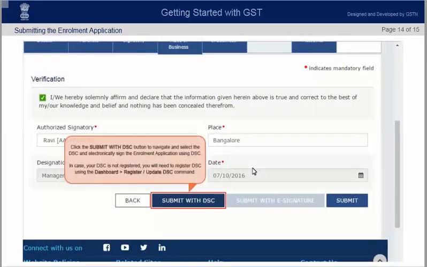Click the Submit with DSC button to navigate and select the DSC and electronically sign the enrollment application using DSC. In case your DSC is not ready, you will need to register DSC using the dashboard Register or Update DSC command.